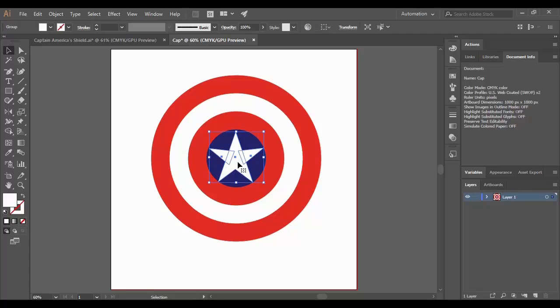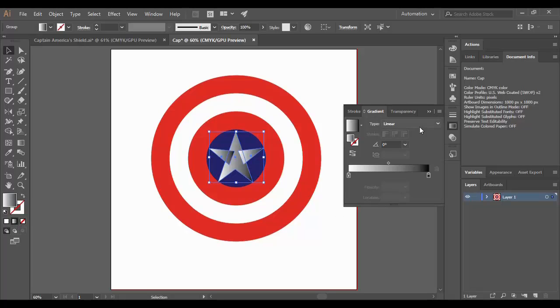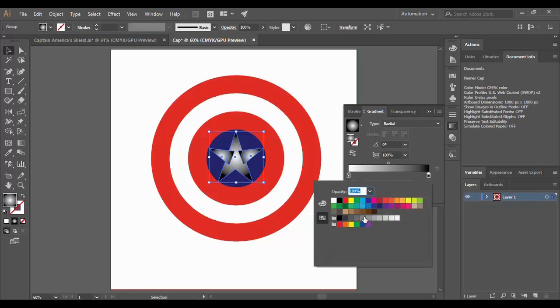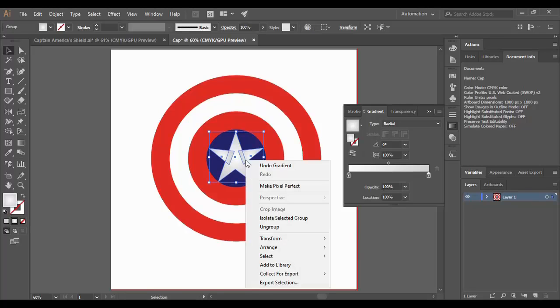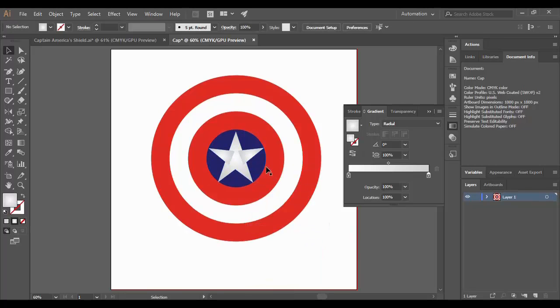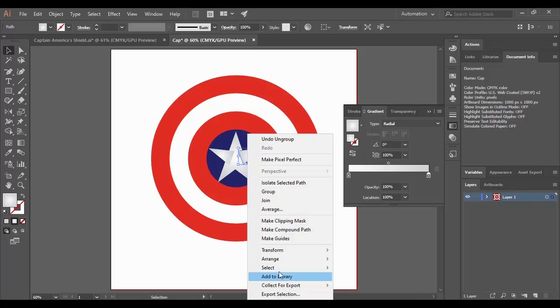Now what we are going to do is apply some gradient to it. So go to this gradient tab and change its type to a radial gradient. And instead of black color, I'm going to choose a shade of gray like this. Now I'm going to ungroup it once and select both shapes.